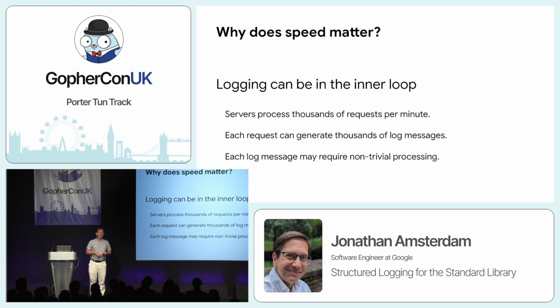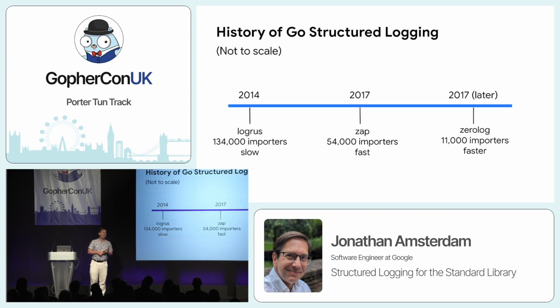But to really understand why, you have to look at the history of structured logging in Go. The first structured logger that I know about was Logrus in 2014. Still very popular, but it uses an inherently slow API. You have to construct a map for every log line. That's going to take some time. So the people at Uber noticed a few years later that their servers were consuming significant time in log messages by profiling. So they built a logger called Zap that was much more efficient. And Zap is quite widely used, second only to Logrus.